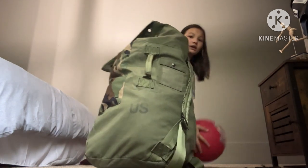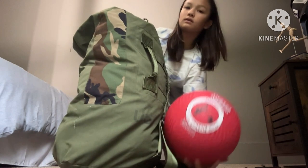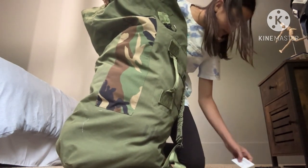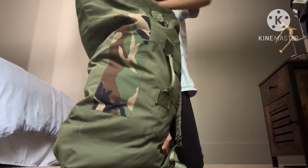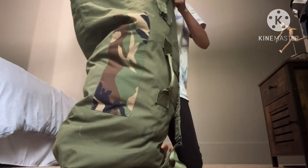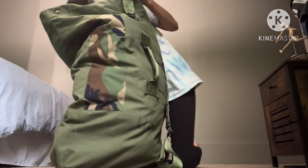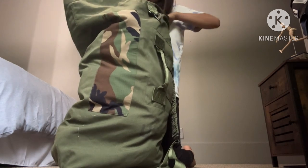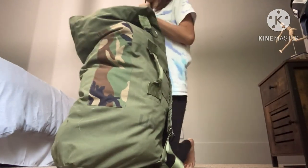And my CEO asked me to bring a kickball for us to play with. So, in my case, I'm adding a kickball to my sea bag. And then we have ID, notebook, Ranger beads, and pen, which I'm just gonna stick in my boots so that I don't lose any of it. Bam. And then, yeah, so that's it.